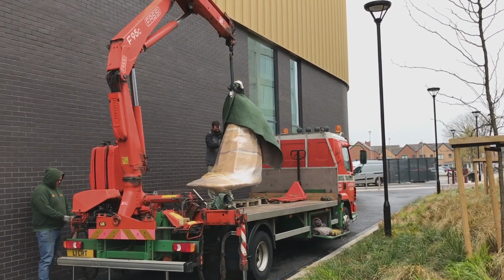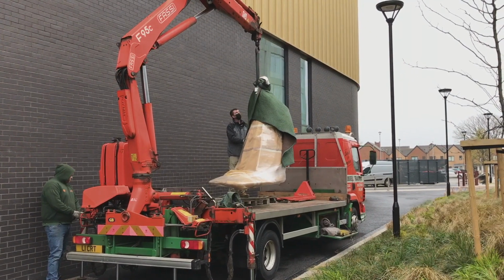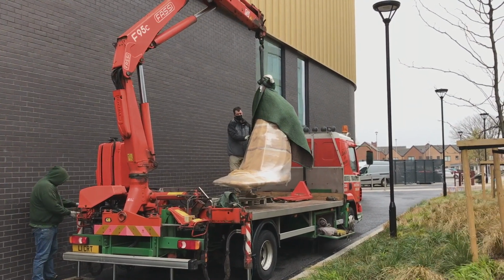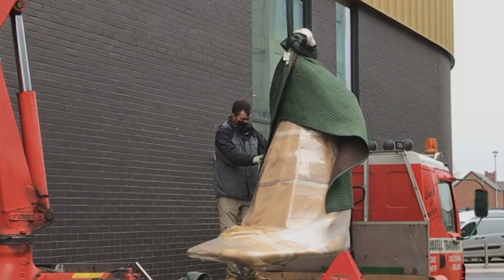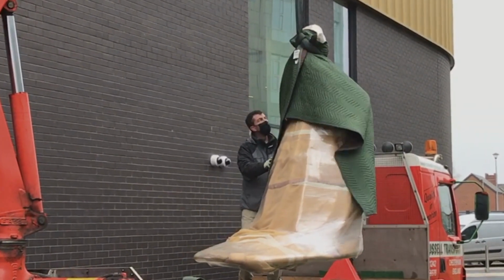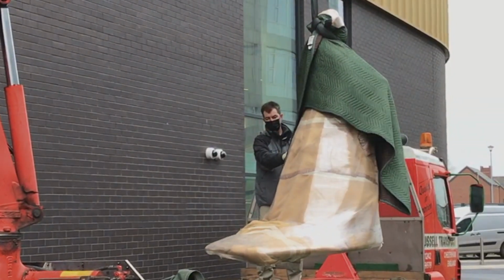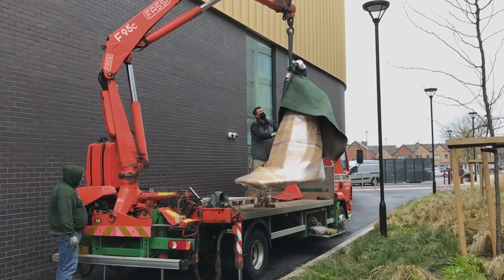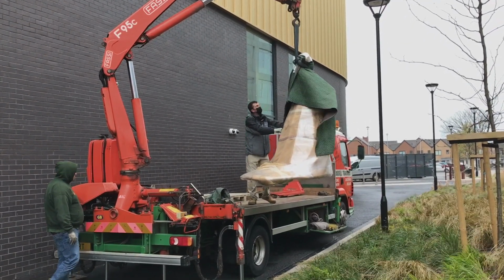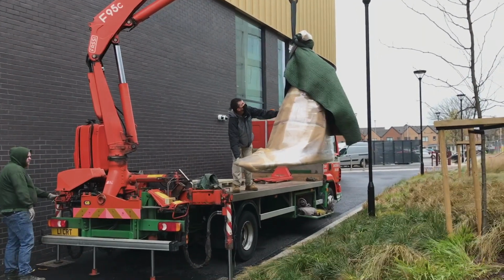The wind was really picking up and the rain. We had complete faith in the team, but it was still a nail-biting moment watching as that crane swung the Pilgrim Woman, half-a-ton woman, you know, swinging round, waiting to be lowered down onto a pallet truck. There's quite a little crowd of us here watching. We've all been waiting a couple of years now for this to happen.